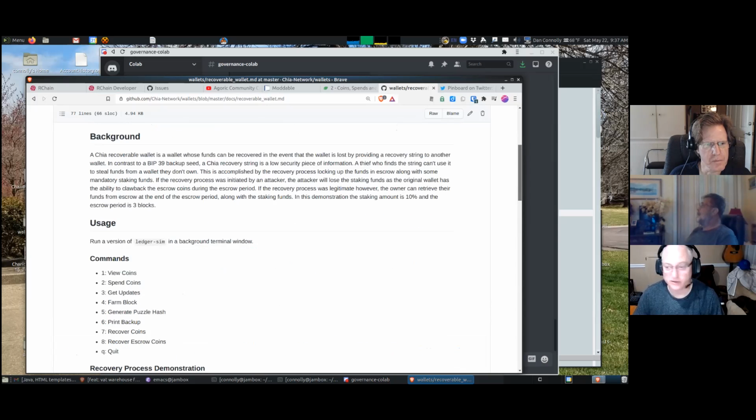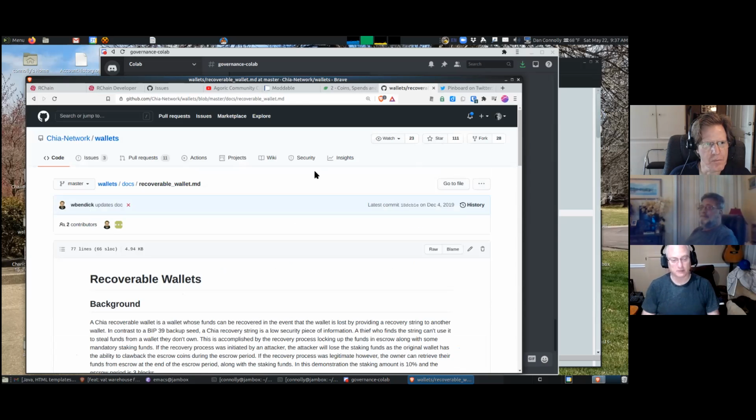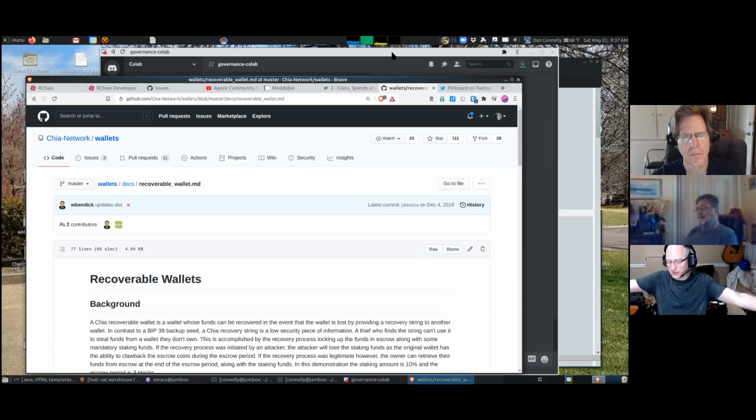So I'm very interested to see A, how that works, and B, whether it can be done on RChain or Agoric or whatever. Because I'm very interested in recoverable wallets and how end users actually manage this, because private key management is not consumer technology. Right. Agreed. Consumer technology is you put your thumb on this thing, you go boop, and if you lose your phone, you don't lose all your money.